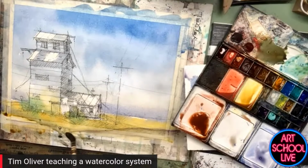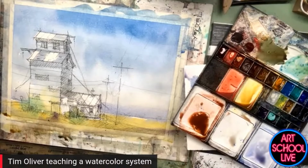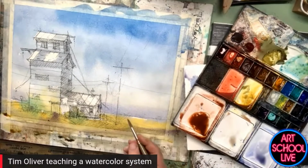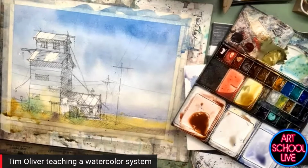Okay, so I'm just now in this wash, adding some. You can do just about anything. Knowing the moisture level of the paper is really important. Sometimes you have to test it, but it's a little wet still there. So do you need a drying moment? Yes. I think at this point I better just let it dry. I would babysit it and tend it a little bit, normally, but I might go ahead and dry it if you want.